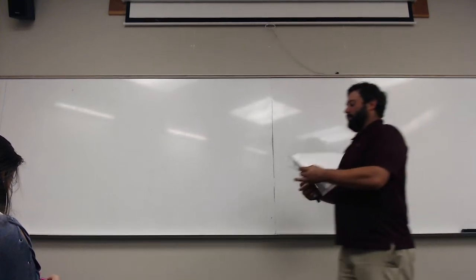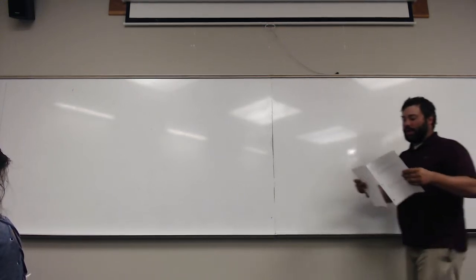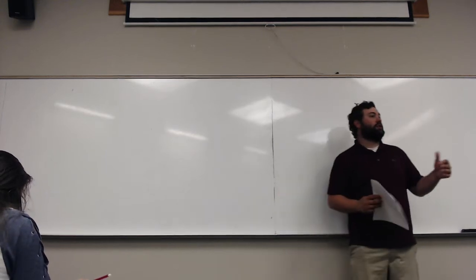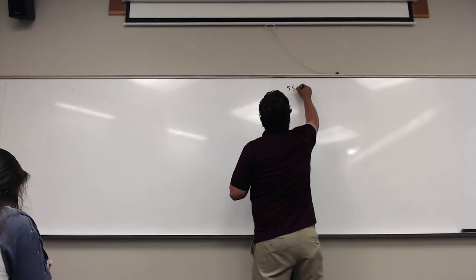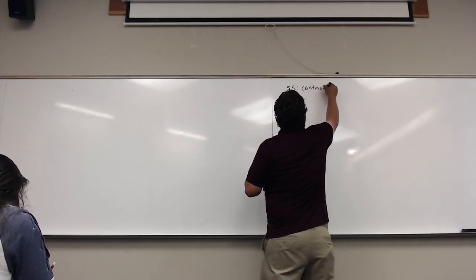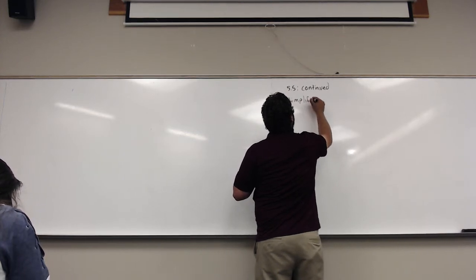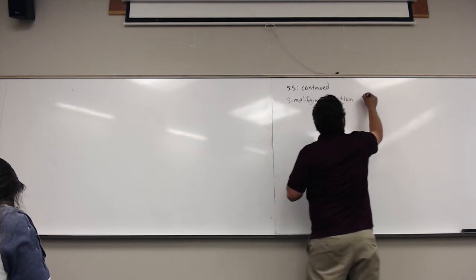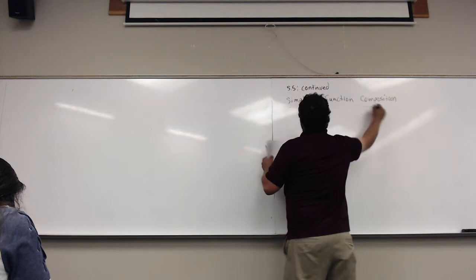So there's a section towards the end of this section, one of the last applications of triangles is to simplify function composition. So 5.5 continued, simplifying. And then when we get through this example, we'll start looking at vectors, section 5.6.